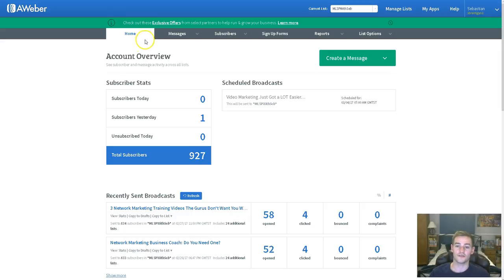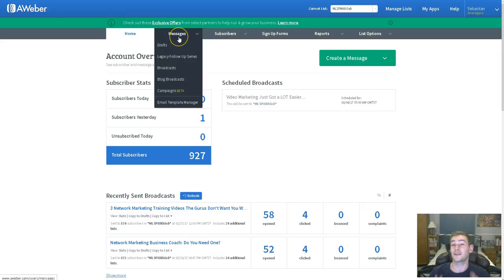So there's all kinds of different buttons here. It might be a bit confusing the first time you have a look at it, but really they've made it as simple as possible. They've made it really simple both for someone who's an advanced marketer and also for someone who's a beginner, because they have different ways that you can send emails and different ways that you can actually categorize your leads. So this is the main dashboard that you see when you log in for the first time or every time.